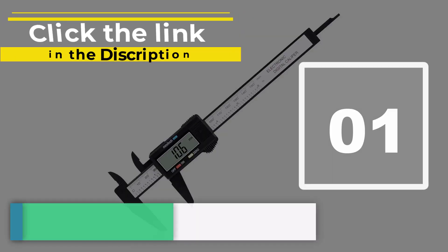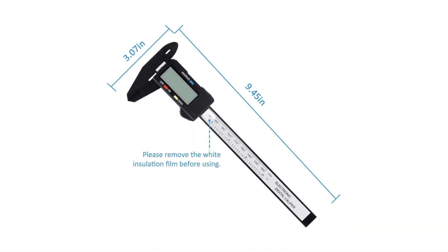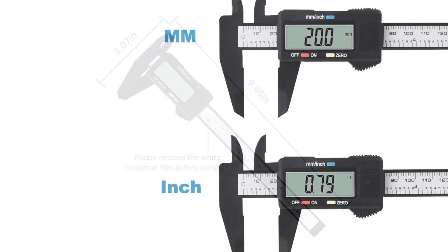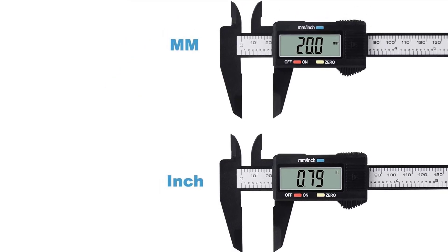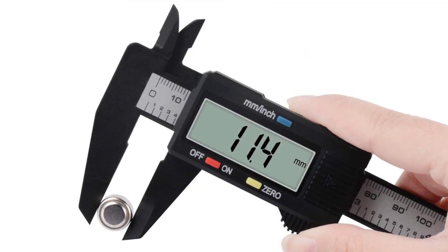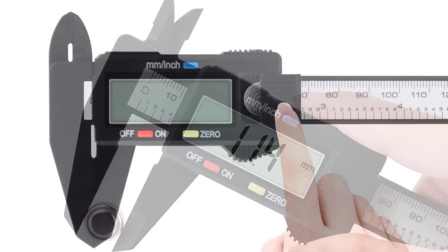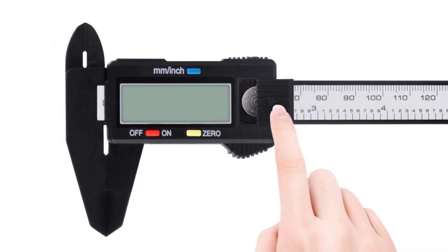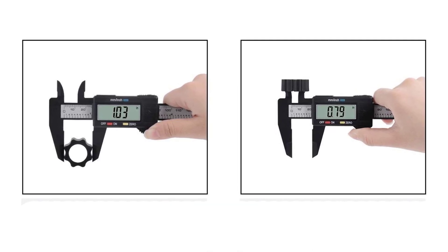With its wide range of features and capabilities, the Neiko 01407 is an ideal tool for any shop or garage. Number one: Adoric KC24 Digital Caliper. The Adoric KC24 digital caliper is a versatile and affordable tool that is perfect for a wide range of measuring tasks. It can be used to measure inside and outside diameter, depth, and step, with two sets of jaws and a probe. It comes with a pre-installed battery and a spare battery. The built-in depth gauge is extremely convenient, and the caliper automatically shuts off after five minutes of inactivity to preserve battery life. Overall, the Adoric KC24 is an excellent choice for anyone in need of a reliable and user-friendly measuring tool.